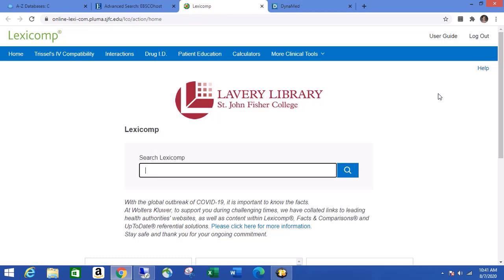On your screen you have Lexicomp, and you see this is a very simple search. There's not a lot of extra boxes, there's not a drop down here. What we do have though up at the top is options to get into some special features of this database, like IV compatibility, patient education sheets, right? We have some calculators that are built in. You can identify a drug if you know some of the imprints or the shape and color, and also run some interactions between different types of drugs.